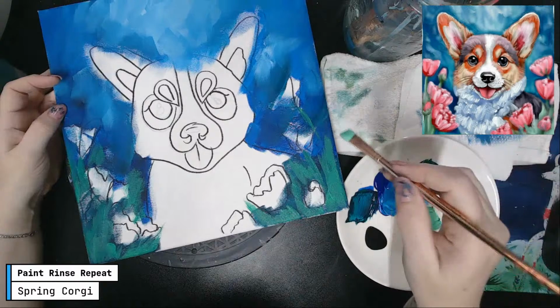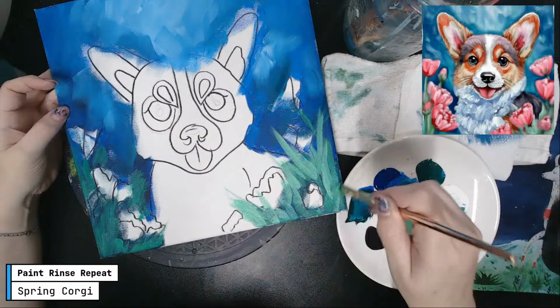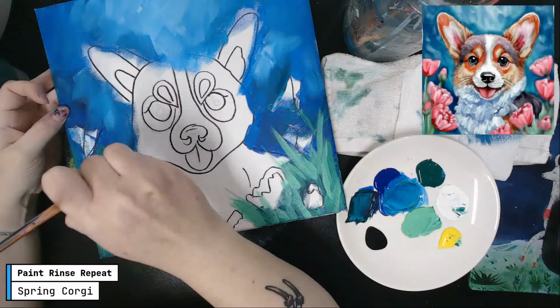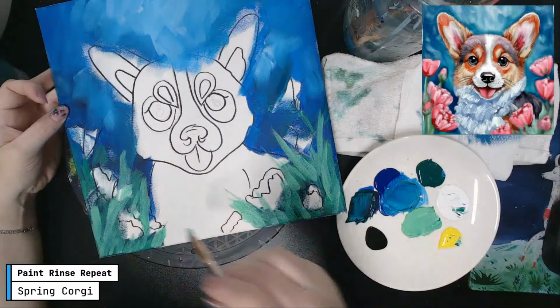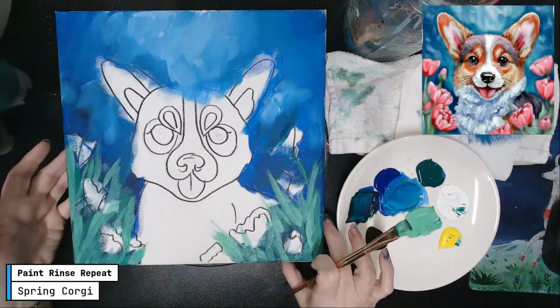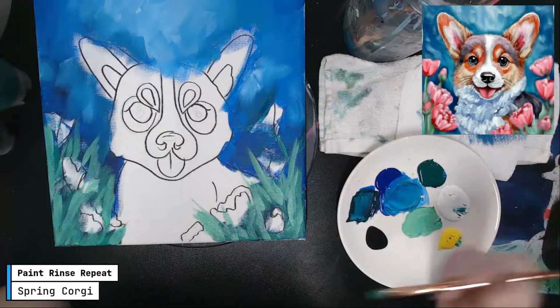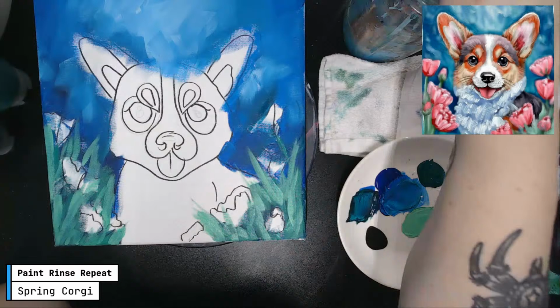And I'm going to do kind of the same thing, just come back through, add lots of touches of green, pulling those stems and grasses all over. All right, that's our base coat for the greenery. We are going to layer, so we're gonna let this dry, start working on the corgi, and then we're gonna come back to that. We're gonna come back to the flowers, and then we'll add more greenery on top. So this is kind of our first layer there.